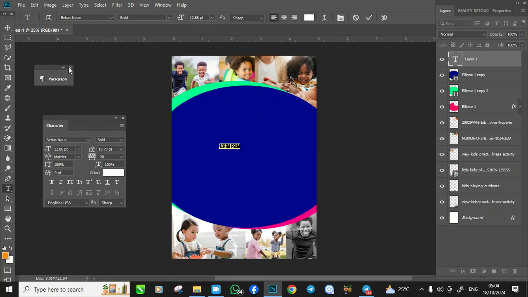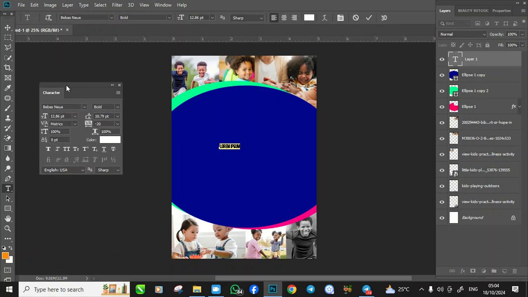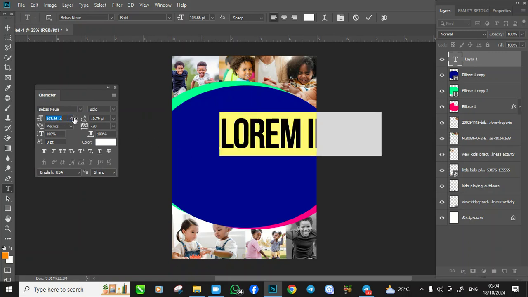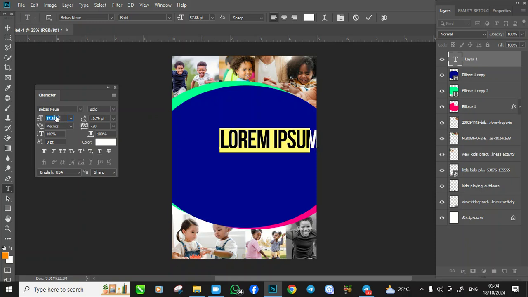I don't want this tab. I'll delete it. This is the only tab I want. So from here, you can be moving it like this to increase the size. So this is where you change the size. Here is to space out horizontally. If you're moving it like this, it is spacing out horizontally. If you're moving it in like this, it will be closing it down horizontally.